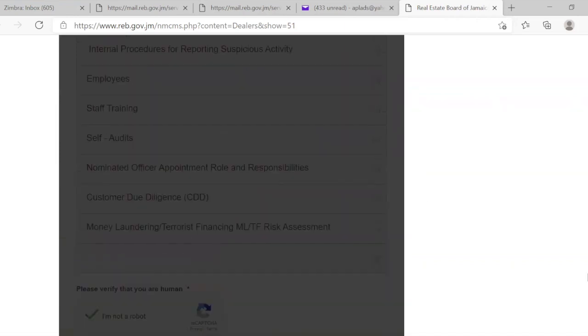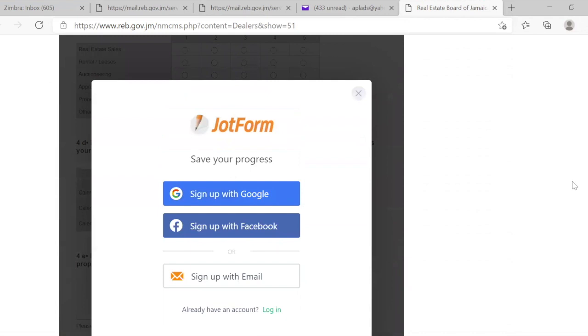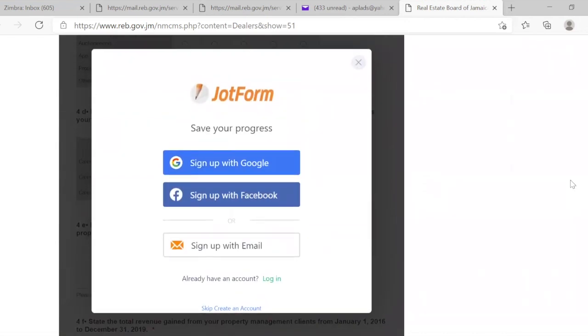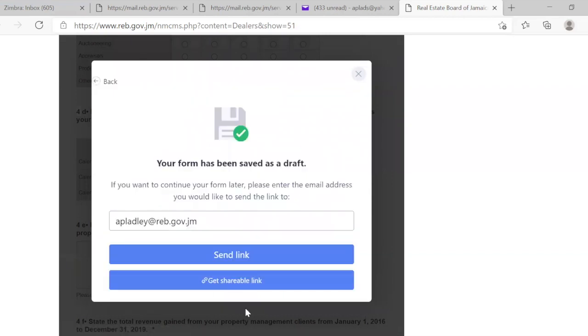Now just scroll up a little, and you should see this form comes up. This section comes up. Now this is what I wanted to show you. The one previously didn't have this section on it. So you're going to ignore all of this, right? All of this section here, and come right down to skip create an account, and just click on that, and then it takes you to this section. Now, if you already input your email address in the form, then it will appear here, right? As it is showing now for me. And then all you need to do from there is to simply click send link.